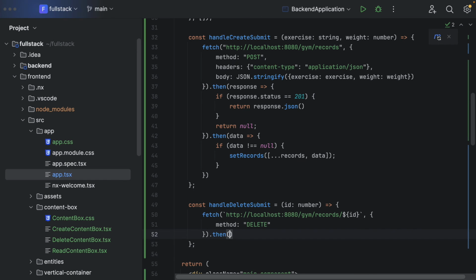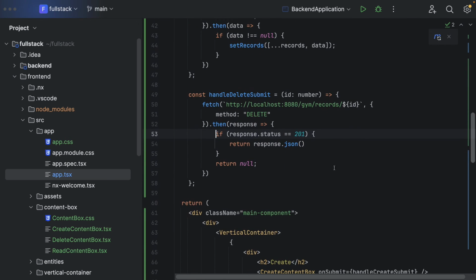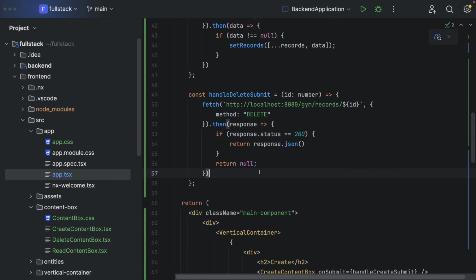The response as before. I copy it. If the status is 200 this time, I return the JSON content.